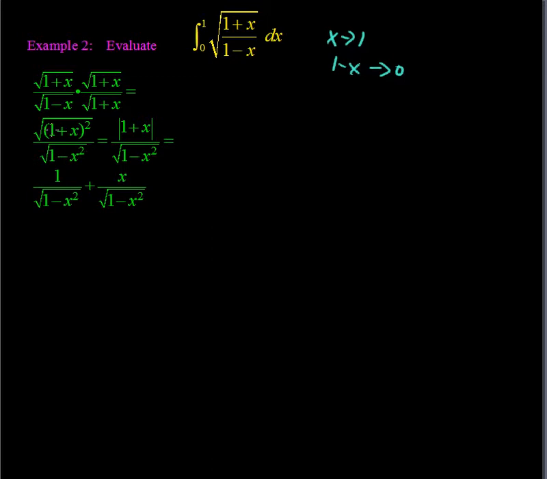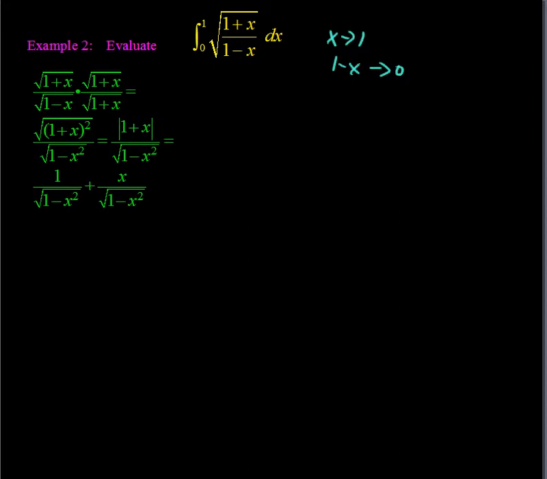And of course, the square root of this thing squared is the absolute value of that thing. All right, so now we need to try to evaluate that. Is that ever negative? Well, for our limits of integration from 0 to 1, 1 plus x is never negative, so we can ignore the absolute value. Then we can break that up by distributing the division to 1 over square root of 1 minus x squared plus x over square root of 1 minus x squared.